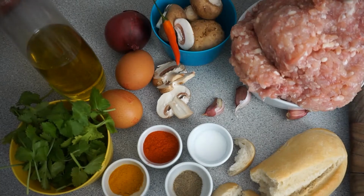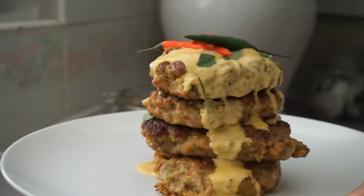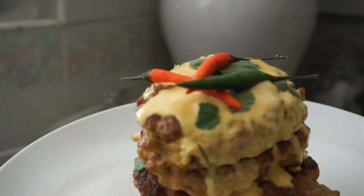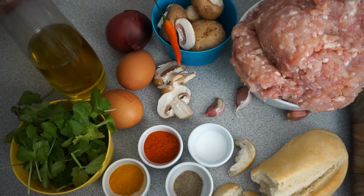Going to show you how I've turned all these ingredients into this. To begin, I'm going to list all the ingredients that I'm going to be using in today's video.